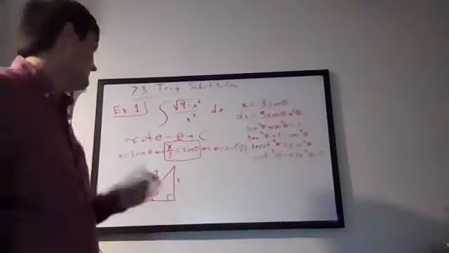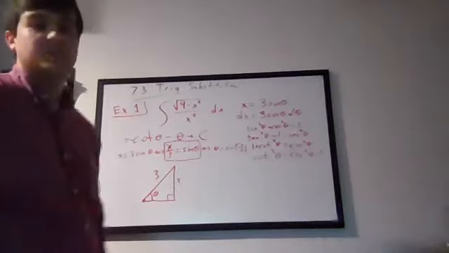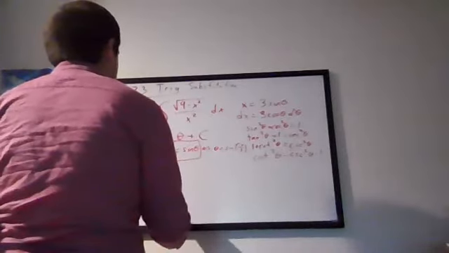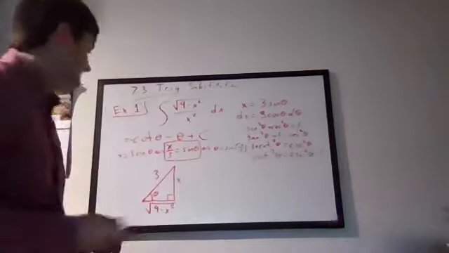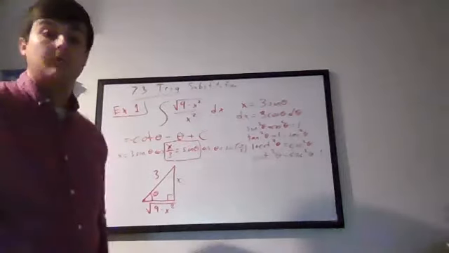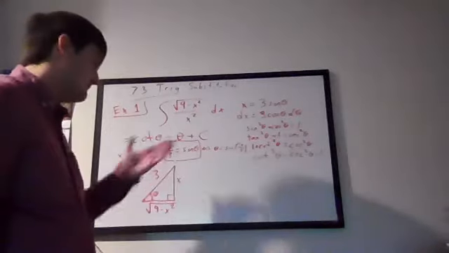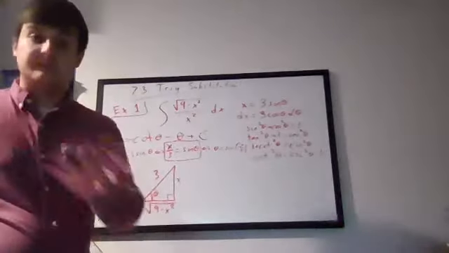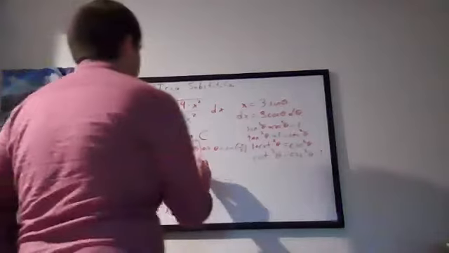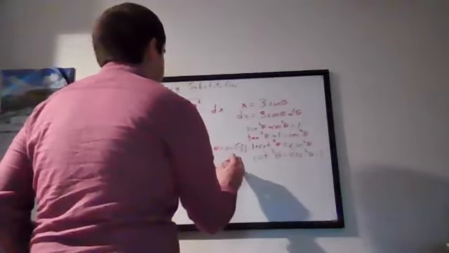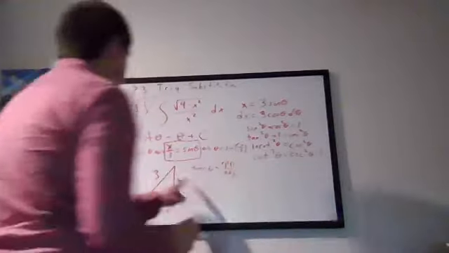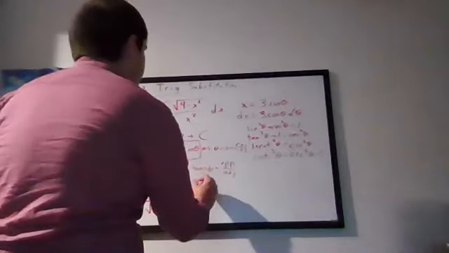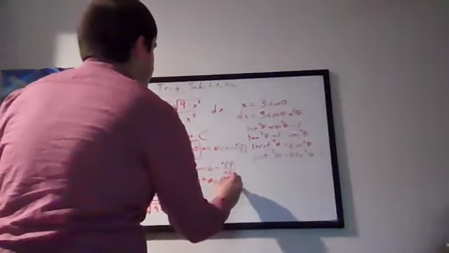Now, just like last time, we can figure out what the adjacent side is by using the Pythagorean theorem. And when you use the Pythagorean theorem, you're going to find that this is the square root of 9 minus x squared. Okay, good. Now, what is the cotangent of the triangle, right? That's what we need to think about. It's going to be pretty easy, hopefully, to remember what the tangent is at least, right? Tangent of a triangle is opposite over adjacent, which would be x over the square root of 9 minus x squared in this case. But for this problem, we want cotangent, which would just be the reciprocal of tangent, or adjacent over opposite.